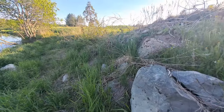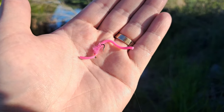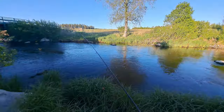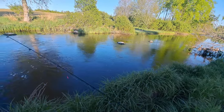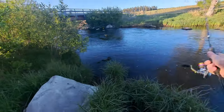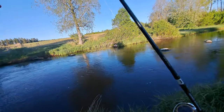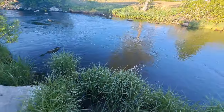One down, two more to go. All right, I retied. Let's try to not lose this one as well. That first snag was also entirely avoidable. I cast the fly straight on top of a rock and it got stuck on some weeds over there or moss.